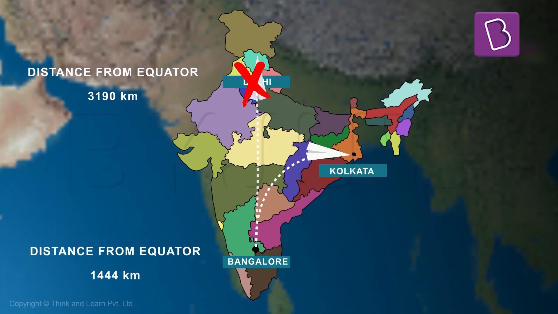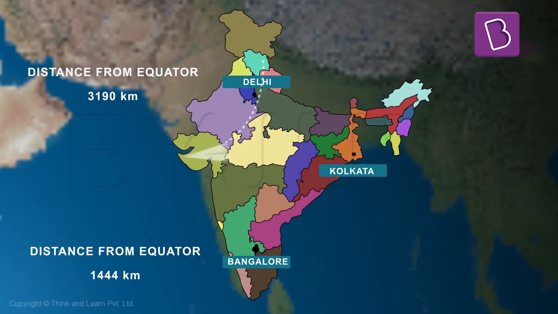That is because Bangalore spins faster than Delhi as it is closer to the equator. That means that at the point that you release the aeroplane, it has the same rotational speed as Bangalore. So if you throw the paper plane straight north towards Delhi, from your point of view, the plane will take a curved path to the right towards Kolkata. The opposite will happen in the southern hemisphere — if you throw a plane down south, it will get deflected towards the left.